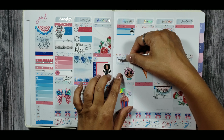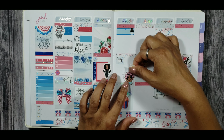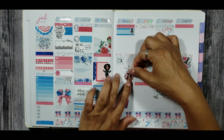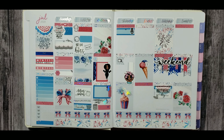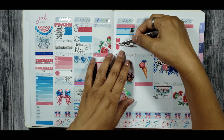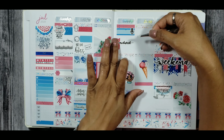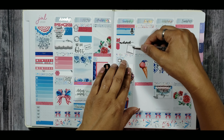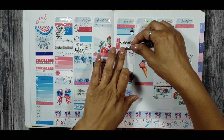So going over to Thursday, I put down a quarter box along with the mic icon from Saucy Sticker Co to indicate that I was going to be recording a voiceover. And then going to the middle portion of the page, putting down a quarter box along with a TV icon. I'm going to be using this to indicate that I watched Love It or List It, which is one of my favorite shows. And then putting down a quarter box vertically, I'm putting down the Osa Paper wash day or hair wash day Meninista to indicate that I was going to be washing my hair.